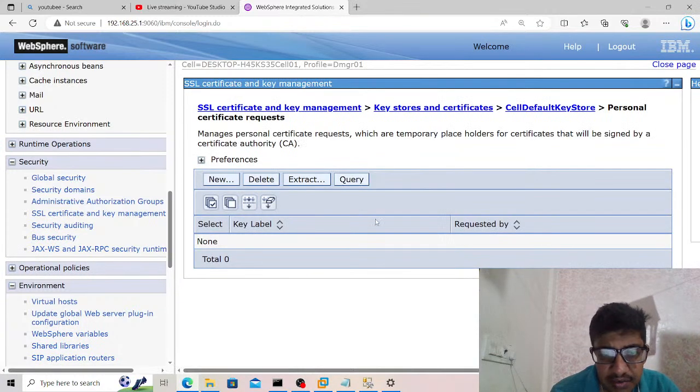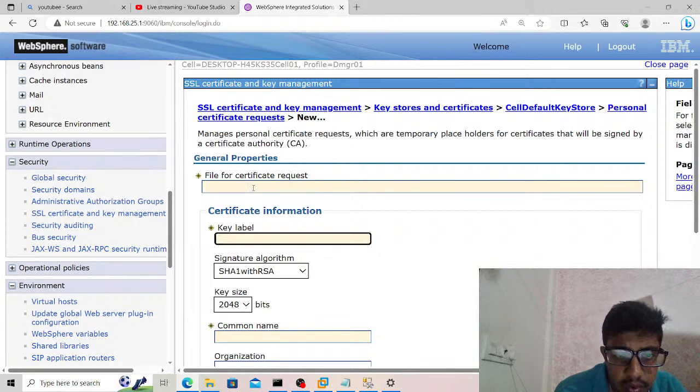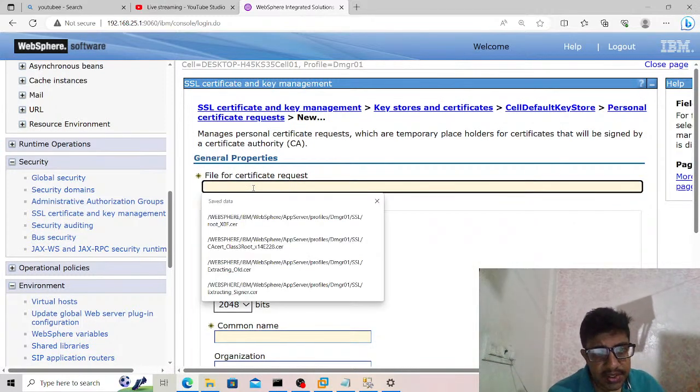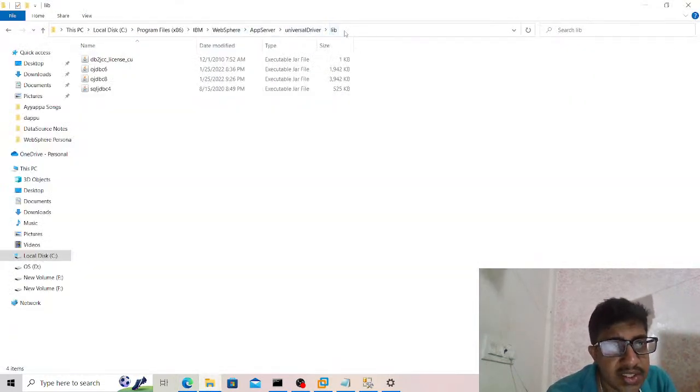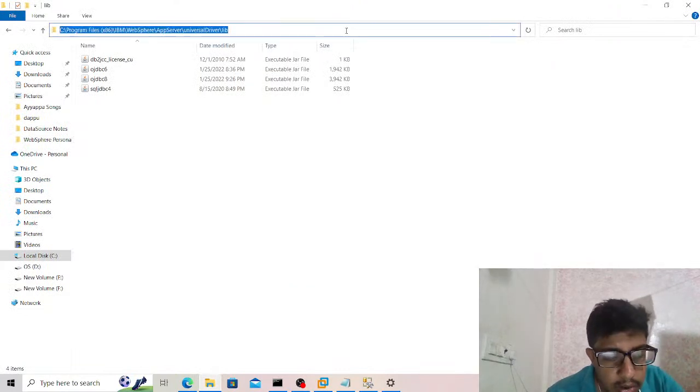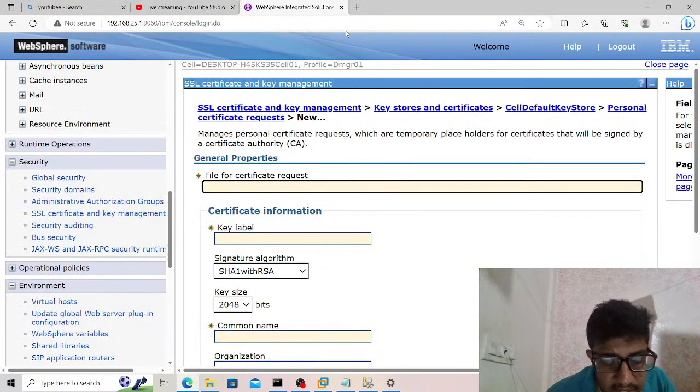This is self-signed certificate CSR. After that, how to raise the CSR in personal certificate.